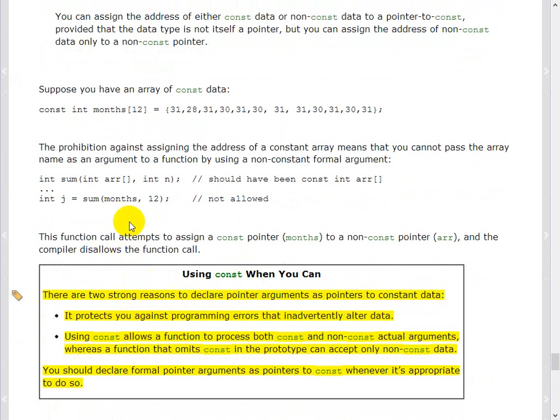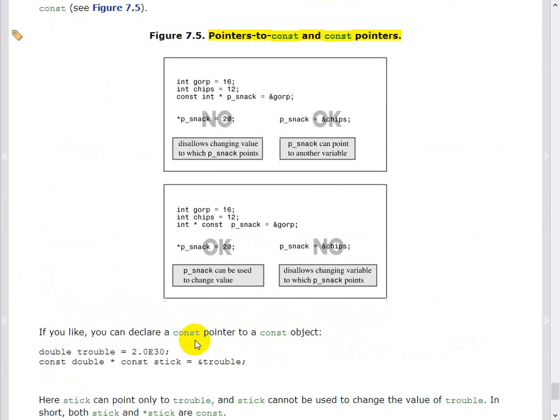If you have a constant array and your function definition for sum is not const, then you can't pass this array to sum. Hence, always try to use const when you can, because it protects you from programming errors, and it allows both const and non-const parameters to be given to your function.